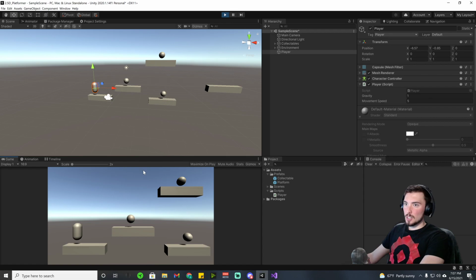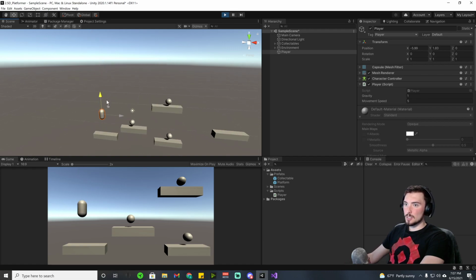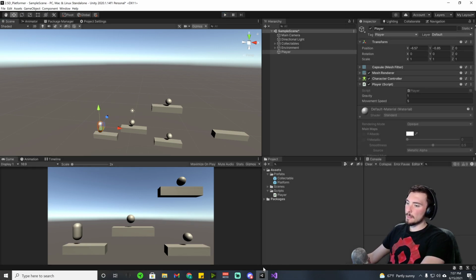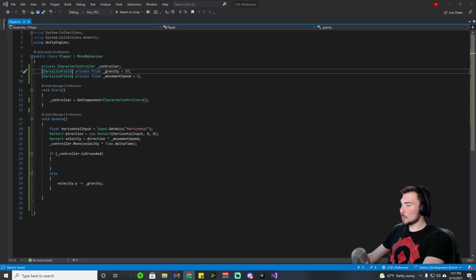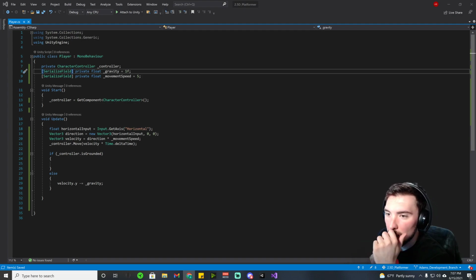And so the player... Hold on. If controller is grounded, else velocity dot y minus equals gravity.